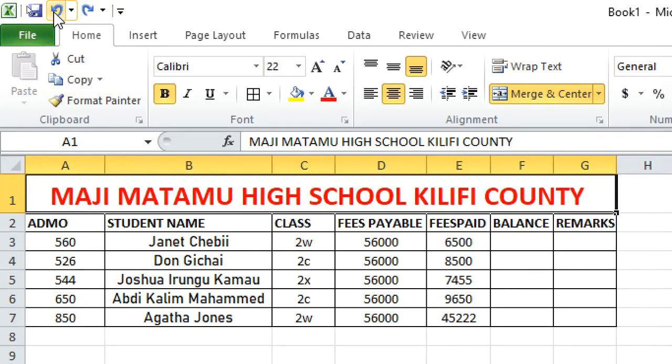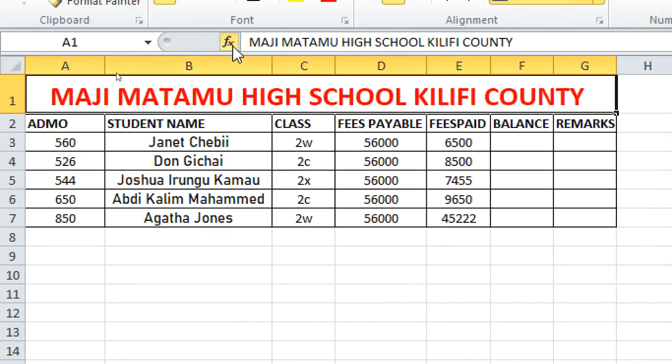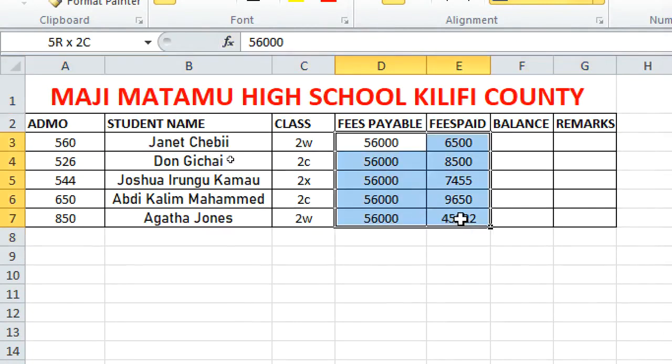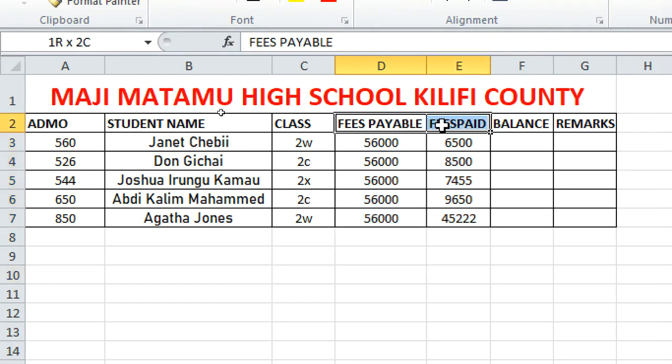So to undo, if your data gets lost, you just hit undo or redo, depending on the circumstance. Then let's do a bit of formatting, whereby we shall assign currency to these numbers. You can never achieve anything without highlighting in Excel and Microsoft Word, even in Publisher. So I highlight this, and remember, you don't highlight the alphanumerics or text. You just highlight the numbers.